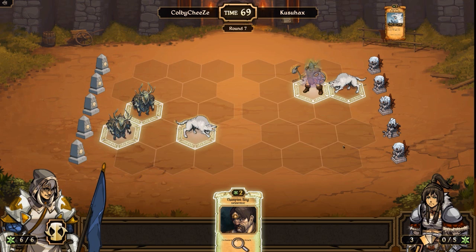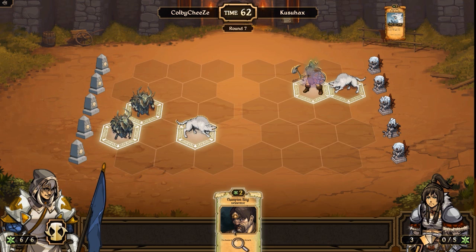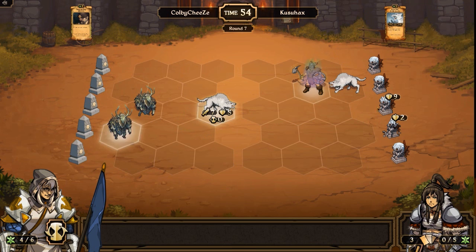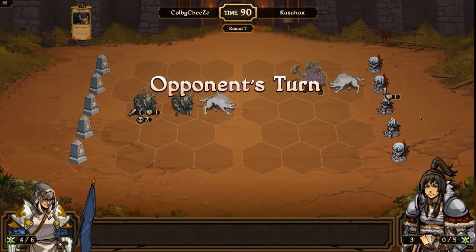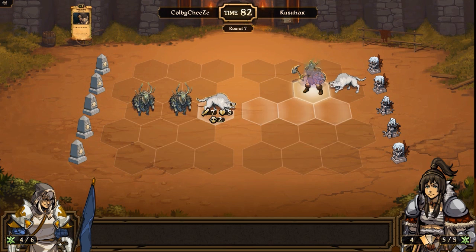If I buff this up, it's not necessary to take out this idol right now, but I don't know. I'm just at such a lack of cards. I might regret this later, but I want to go ahead and move up so I can start destroying his guys up here. I want to get rid of that Great Wolf as soon as possible. Crap. Yeah, I don't know. Maybe it might have been a good idea to go ahead and finish off that turret, even though it would have been a lot of overkill. I really feel like hopefully that doesn't come back to bite me.